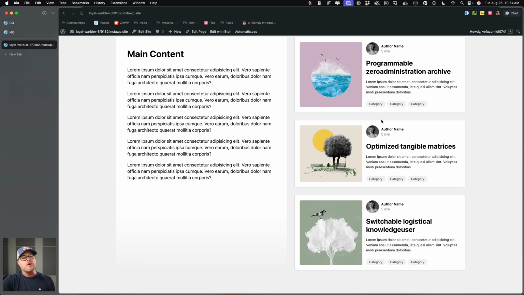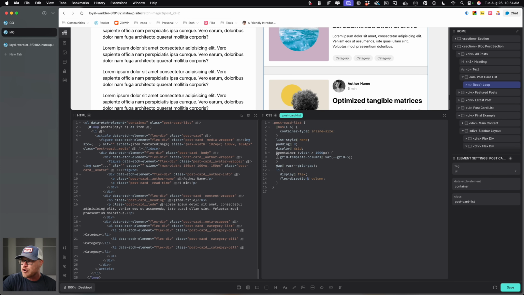It's saying, hey, I don't have enough space for that. We're going to be broken if we do that. We're going to go to one column because that's what the container query says to do. When the available space is greater than 1,000, be 3 columns, which by default means if it's less than 1,000, be the default of display grid, which is 1 column.